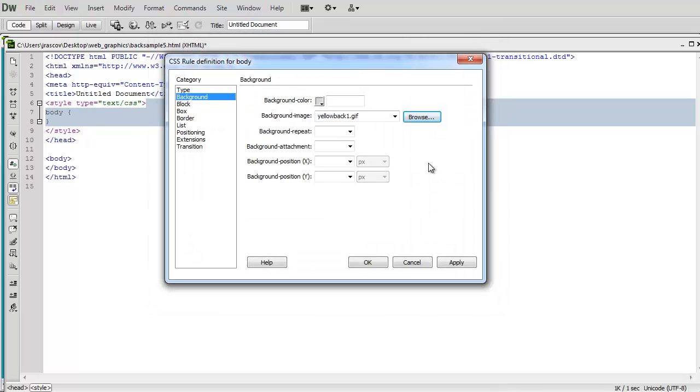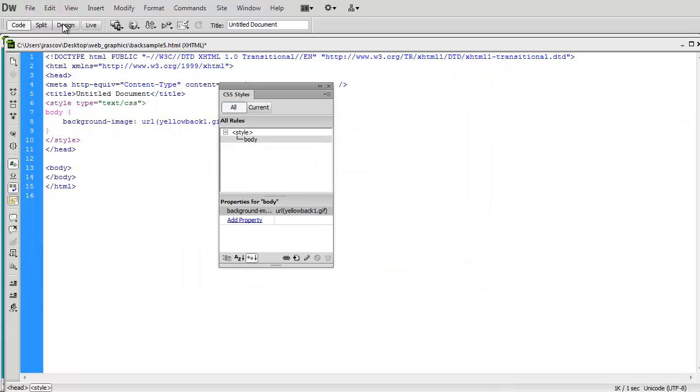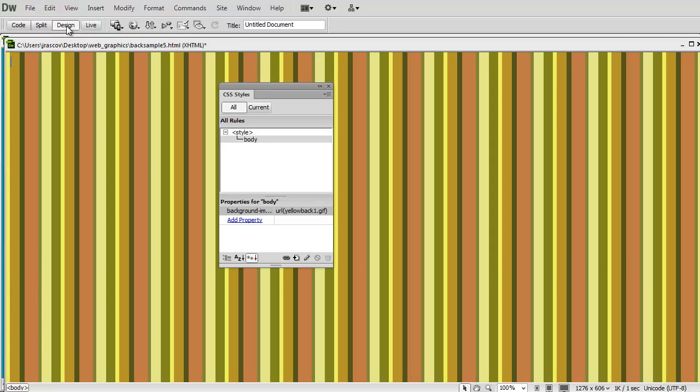And then if you see in this option, there's one that says background repeat. If I don't change that and I just hit apply right now, let's see what it looks like. And I'm going to go to the design view inside of Dreamweaver so I can see what it looks like. So what it does is it takes that background and puts it all the way across the whole page. Okay, but I really want it just to go down the edge of the page. And the reason why is I just want to have like a little color down the edge.